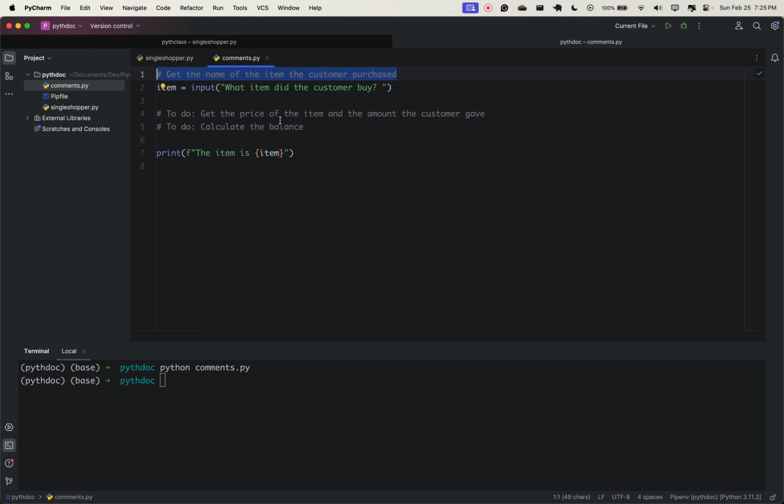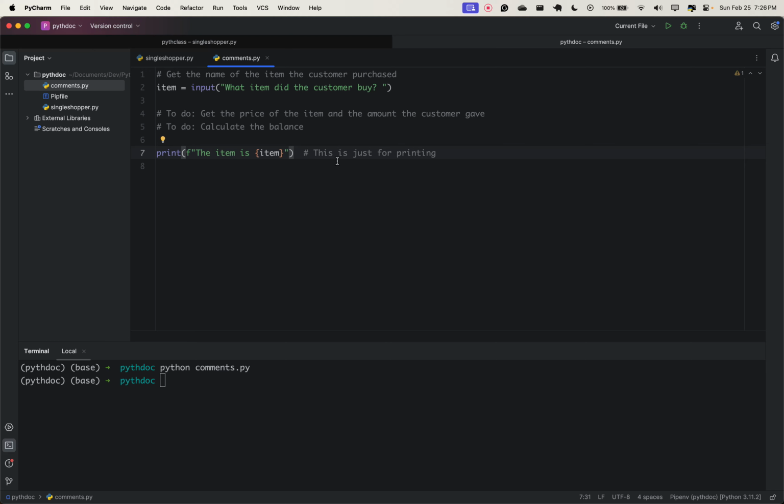The other way to use comments is when you want to do something at a later time. And so you decide to just write the comments out here. Another way comments work is this. So I can say that, okay, I want to print this, but I want to just write in front of that, this is just for printing.